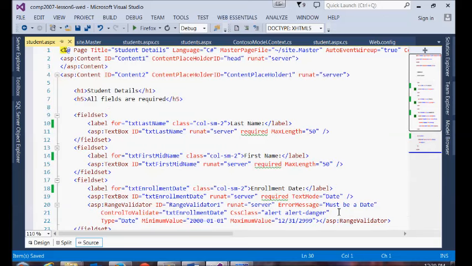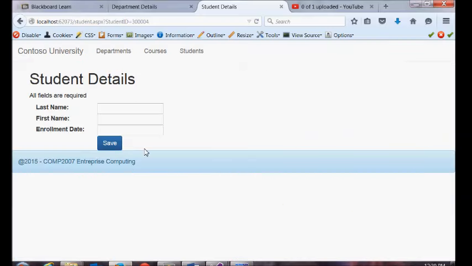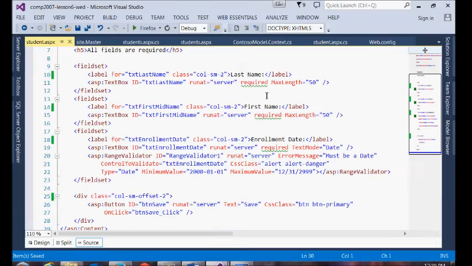Now, we don't really need to change anything else on the HTML of the page. We just need to change the C#. Our interface is going to be the same regardless of whether we're adding or editing. We already have the fields we need. We've already set up the max length properties and all the validations already here. So again, this is one of the reasons why I prefer not to do the editing in the grid, because we already have the interface set up the way we need it.